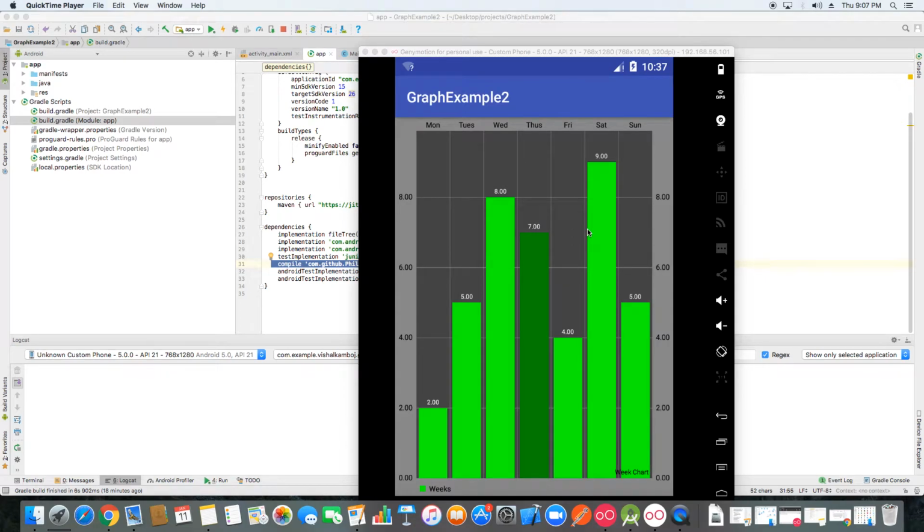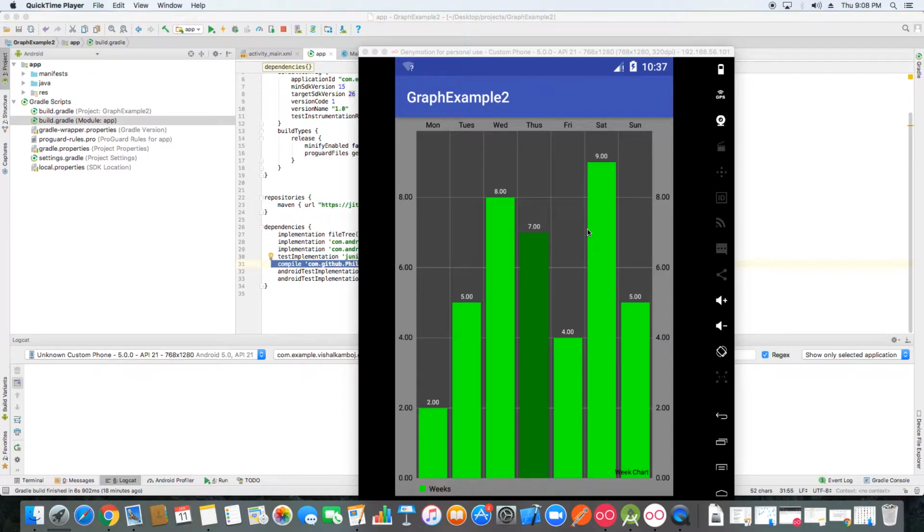Hello to everyone. Today we are on another tutorial about the bar graph and how we can use this bar graph or a multi bar graph in our projects or apps, because in some apps we need some calculations on our dashboards, and weekly, monthly and yearly we have to show some data.